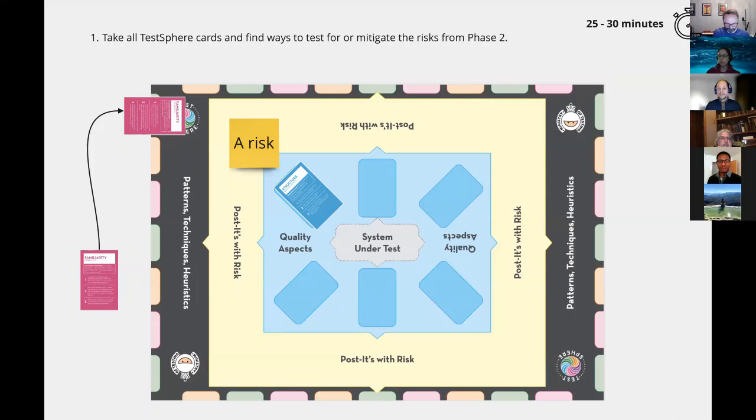And this is a risk that is identified to threaten the quality attribute that we first identified. So in this particular case, we've identified a risk that might impact the structure of the thing that we're building. The next thing is to use the test fear cards as a mitigating strategy in how we might be able to mitigate those risks related to the thing that we care about. So we might decide to pick a particular heuristic.